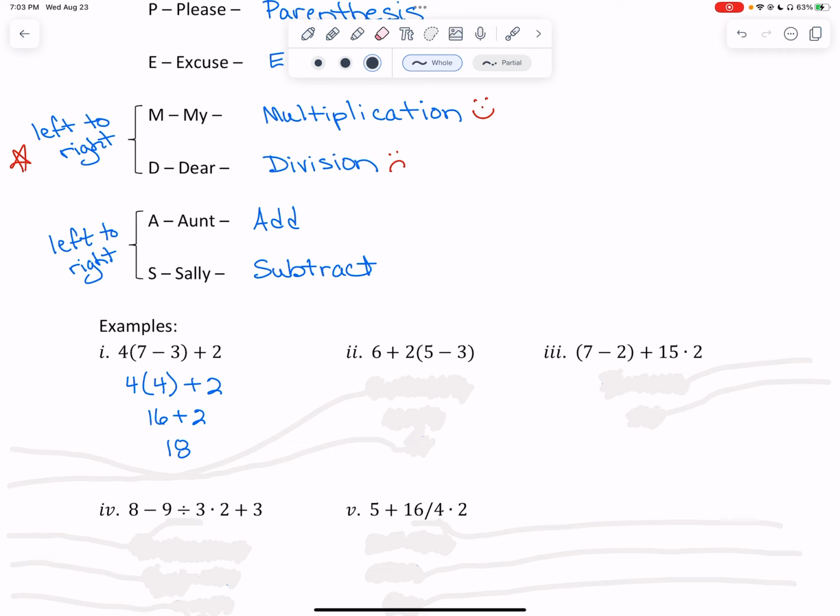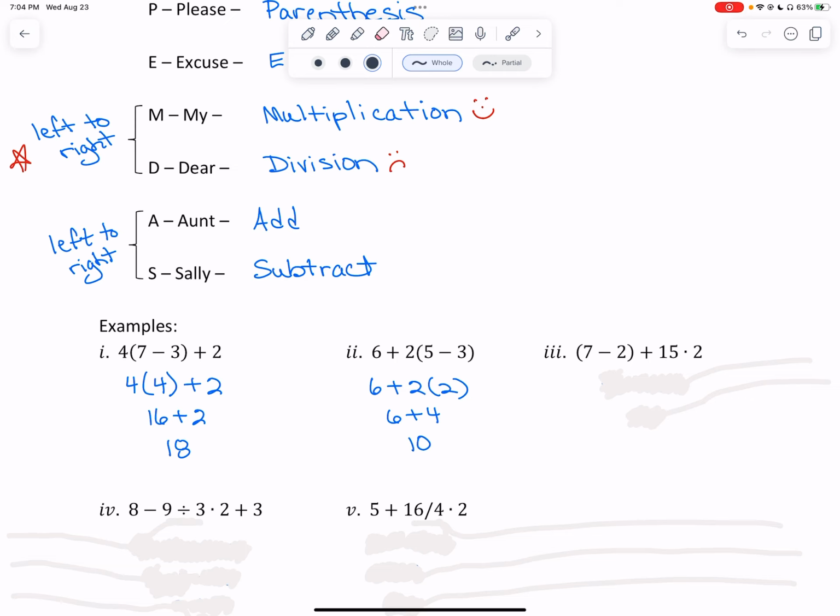It's this next problem. And it's because people want to do the easiest thing first, and they see 6 plus 2, and they're like, "Oh, that's 8. Let me do that and get it out of the way." But that is not what you're supposed to do first, right? You're supposed to do your parentheses first. So let's do our parentheses first. So this is going to turn into 2, right? 5 minus 3. Once again, it's so tempting to do 6 plus 2 because it's 8. We know it. Let's do it first. But no, we got to do our multiplication first. So it's going to be 6 plus 4. That's going to give me 10.